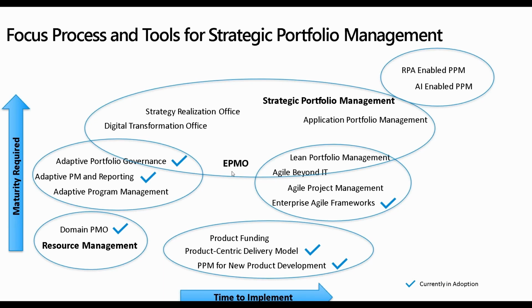I place EPMO in the center because that should be, for a larger organization, an enterprise project management office or portfolio management office, the kind of end goal. I'll go out on a limb and say that that's really what an organization should do, because it's the centerpiece of connecting to strategy if you're going up towards your objectives and key results, and then if you're going down towards your collaborative work management, you need to connect to the EPMO. That happens to be a strength of OnePlan. It's where OnePlan started, so I placed it in the center.